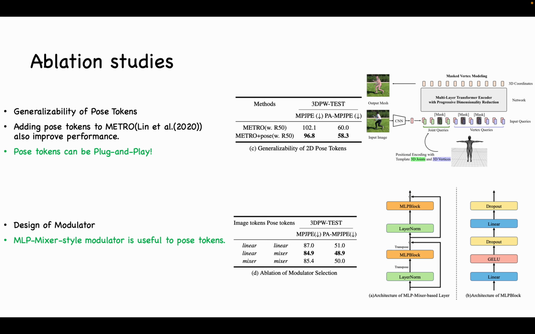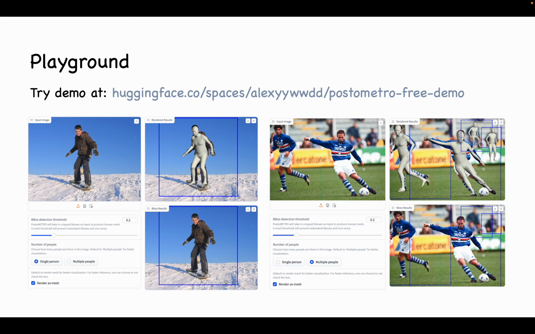We also ablate the choice of modulator. The best results are obtained when MLP Mixer is used for pose tokens and a 1x1 convolution layer is used for image tokens. Besides multiplication across channel dimensions, MLP Mixer uses shared weights for all channels to do multiplication on spatial dimensions, hence better exploiting the spatial information. However, given the variability of the human body locations in images, using shared weights spatially can spoil image features. This explains why different modulators are needed for different modalities.